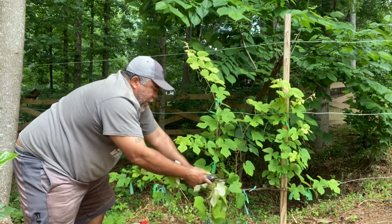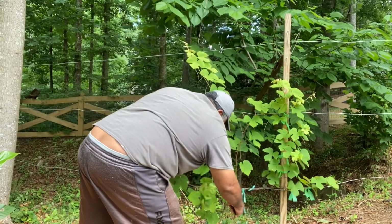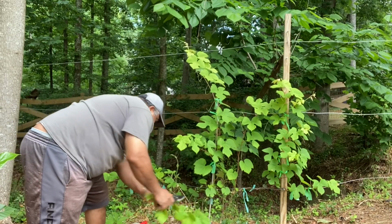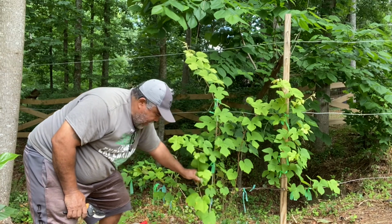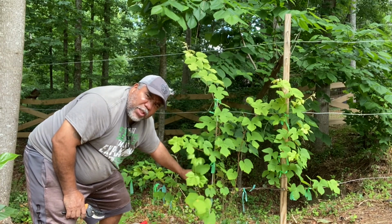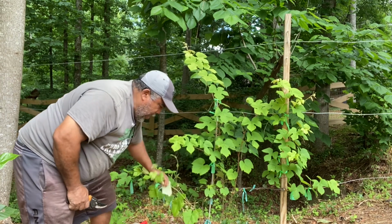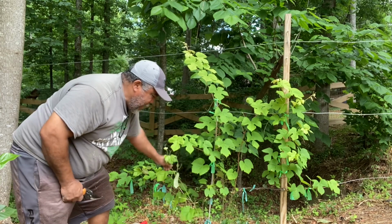So this vine right here, I'm gonna get rid of that here. This one that's coming out right here, I'm gonna pull it out because it's rooted, and I can plant this one in another spot there because it's coming directly out of the ground, and I'm trying to see if I can get it.